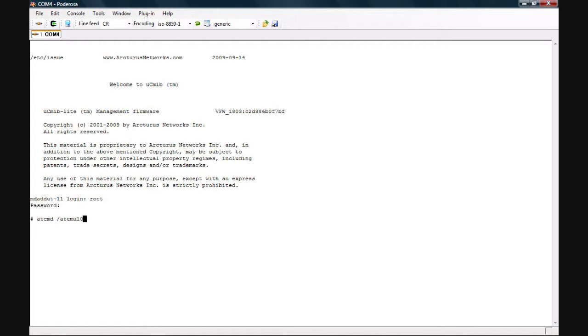The next thing I'm going to do is start the AT command application and the AT emulator application, and I do that by typing at-cmd space /atemul0. And I'm going to attach it, the 0 means I'm attaching it to SIP instance 0. I'm going to press Enter, and I'll notice that a confirmation comes up, and I get an OK. That means that the command line application has been started, and now I've got a command session with the voice and media middleware.